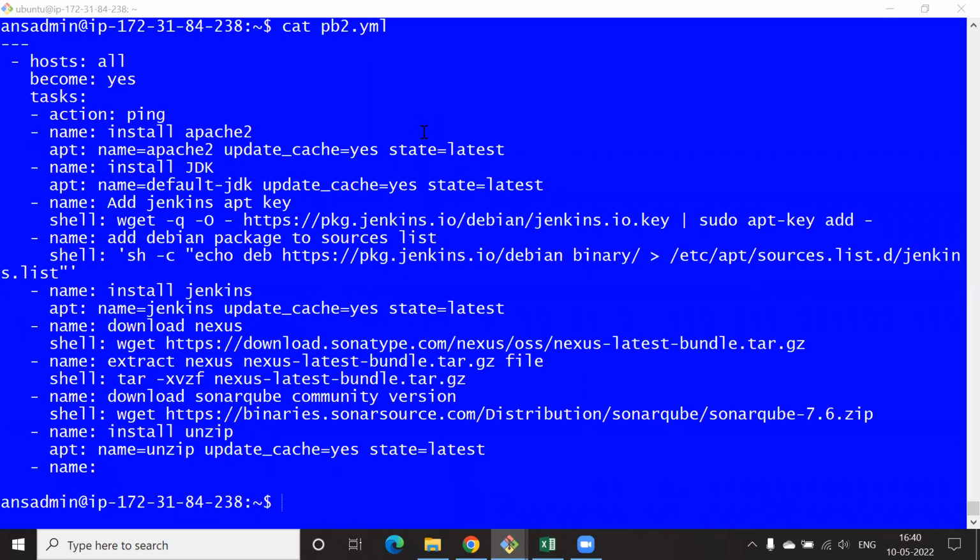Okay. Can you try to put back these things into the file? Yes. So, install unzip.